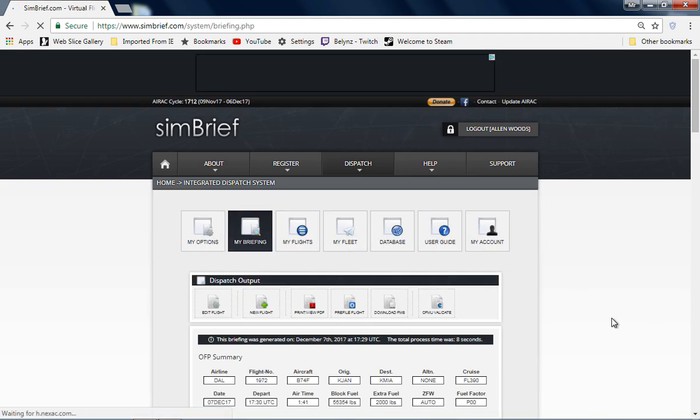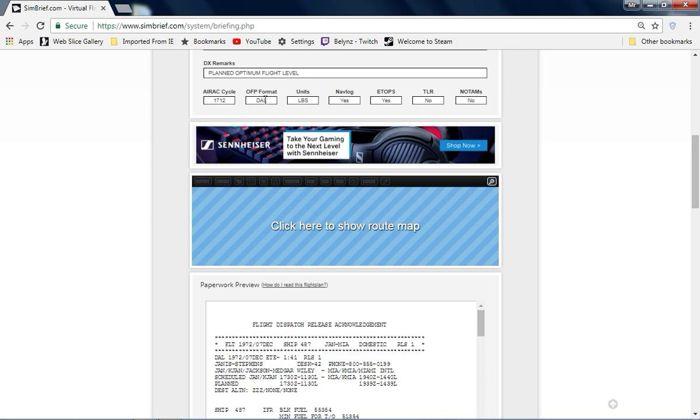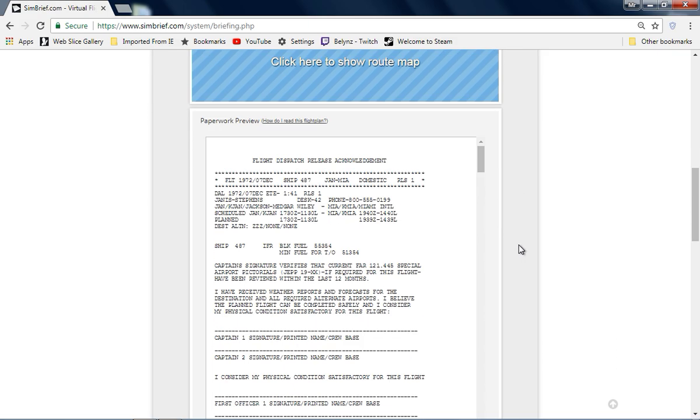So now for Dallas, you see we pretty much changed what we wanted to change. That's the same. The plane is flying optimum flight level. All this is pretty much the same. But when you get down here, you see ship number, and it's got all this fancy stuff.